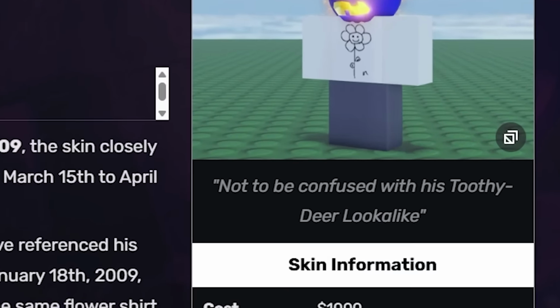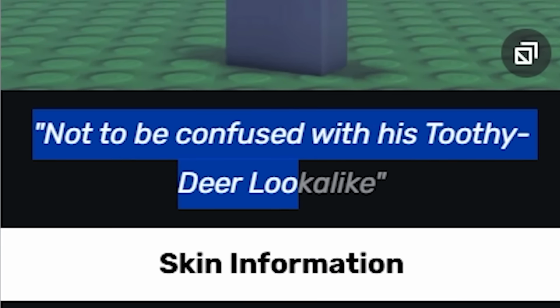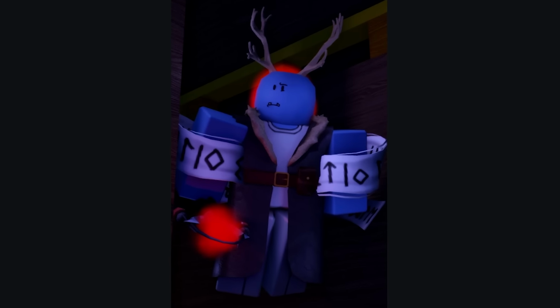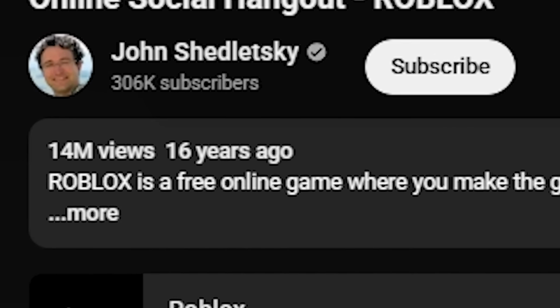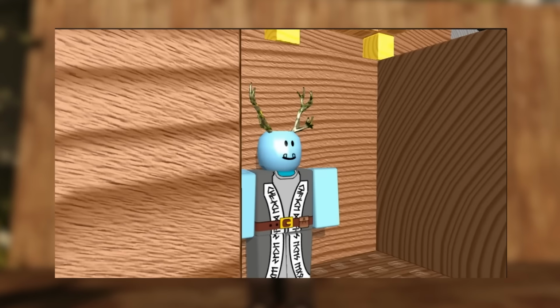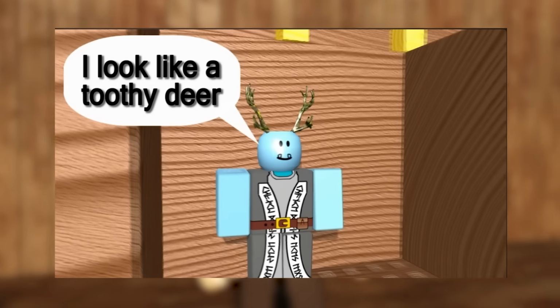The description here reads, "Not to be confused with his toothy deer lookalike," which what it's referencing there is another DUSEKKAR skin called Toothy Deer. Now this skin actually appeared in an old video from 16 years ago. Wow, 14 million views, and this was posted by John Shaletsky. But yeah, the video is called Online Social Hangout, and it was pretty much a trailer showcasing all the interactions you can have on Roblox.